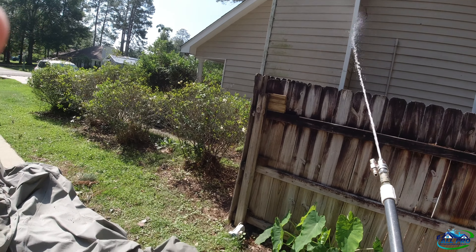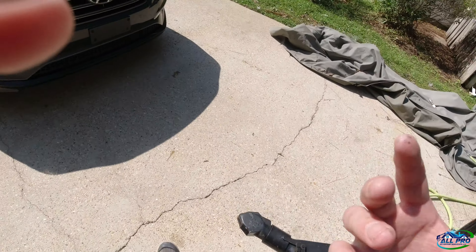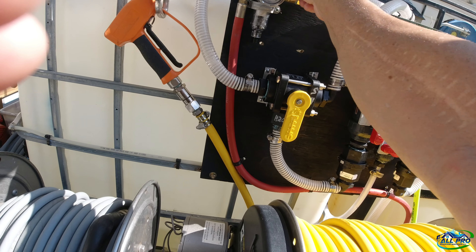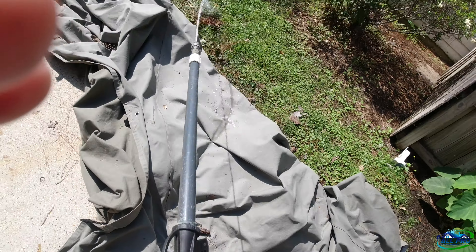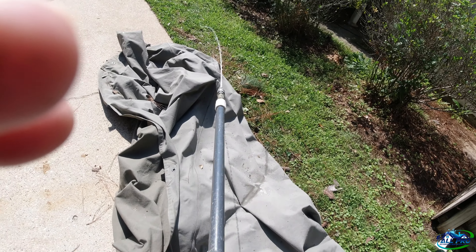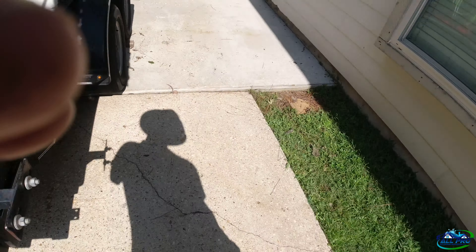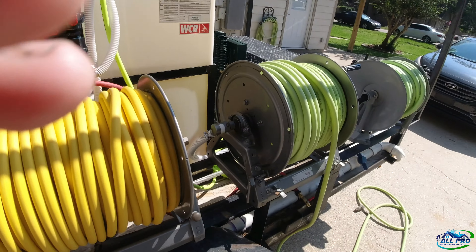I'm going to go ahead and kill this — gotta go get a job done. This is how I'm going to do it — shut this off so we don't have any more pressure. That's just whatever's in the line. We'll come over here — no idle on this thing, there we go. Built it up with pressure, checked all my airlines, all good. We can come back and put some little tightening on this, but we've got to roll. Alright guys, I'll catch up with you. Peace.